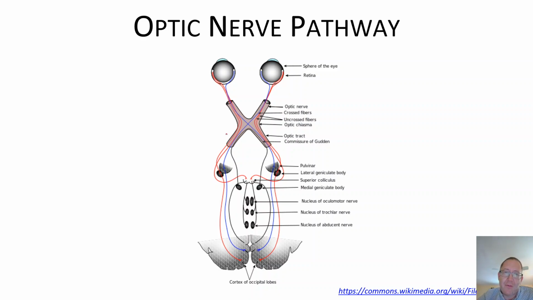But you cross, half of the neurons are going to cross over, the other half of the neurons are going to keep on going. It will go all the way to the back of your head, the big bumpy thing in the back of your head, which is a bit unintuitive for a lot of people. You're seeing from the back of your head, not from your eyeballs. That's actually where all the processing happens.